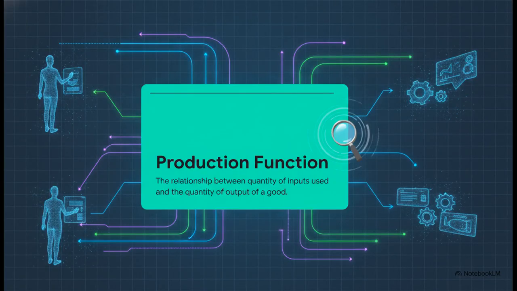To really build out this system, we have to look at it purely from the perspective of the firm. See, a firm doesn't just want workers for the fun of having workers, right? Labor demand is what we call a derived demand. It's based entirely on the goods they produce. And the production function is essentially the core code of our firm. It translates human effort into tangible output. Think of it like a recipe. You put ingredients in, like labor, and hopefully you get a solid product out. It's that direct, measurable link between your workers and your final product.